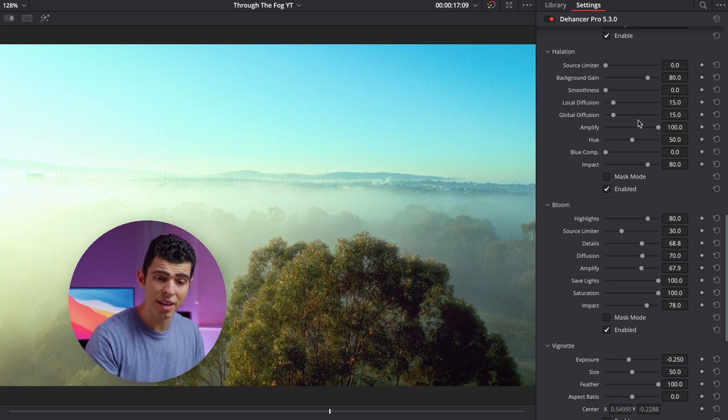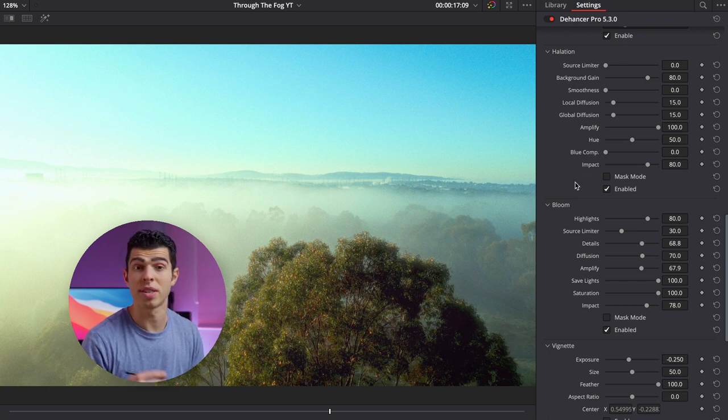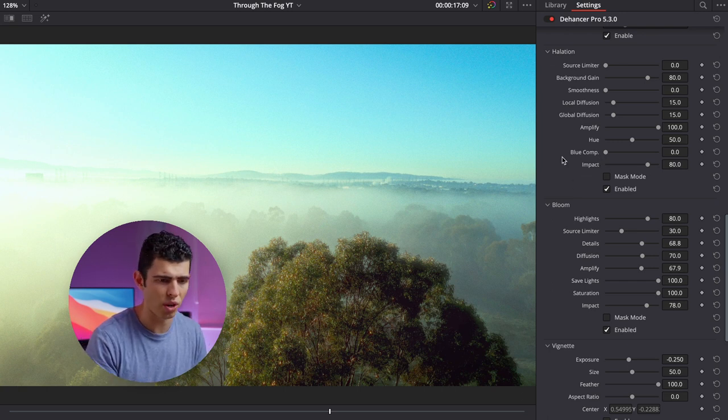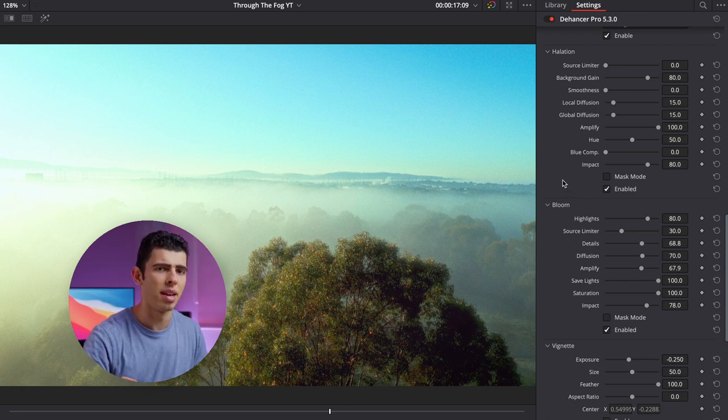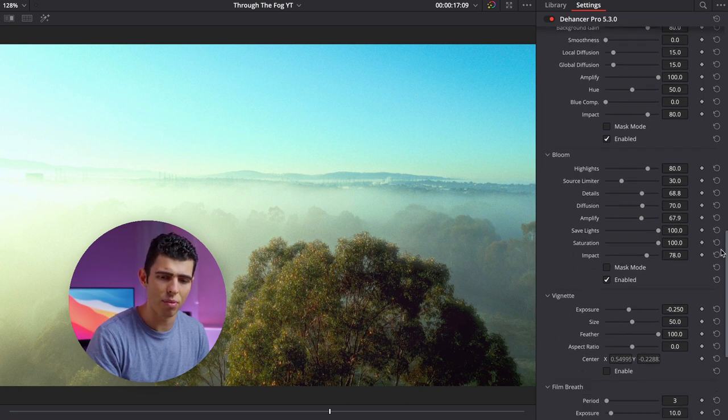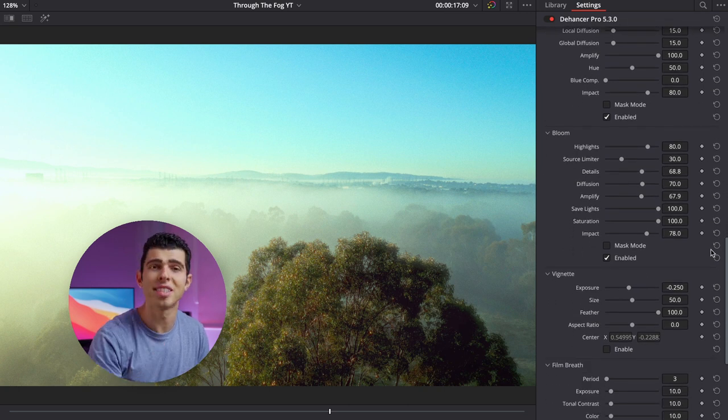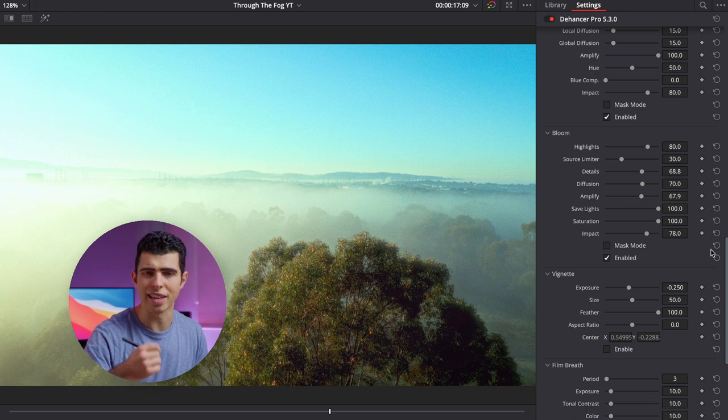You can do similar things within Resolve, obviously not necessarily the film profiles per se, but halation and bloom, you could add a glow. I believe there is a halation plugin in Resolve as well, which I've used in the past. Having it all here and having this process, I really like, just from a mindset standpoint of how you're thinking about processing your video, is a little bit more personal than just adding nodes and adding different effects.